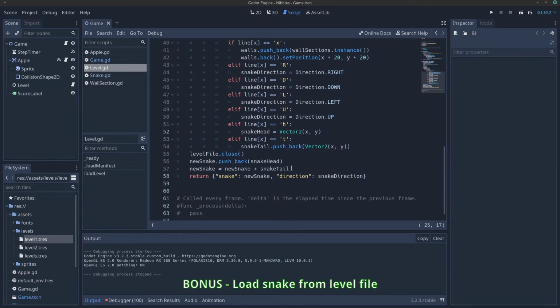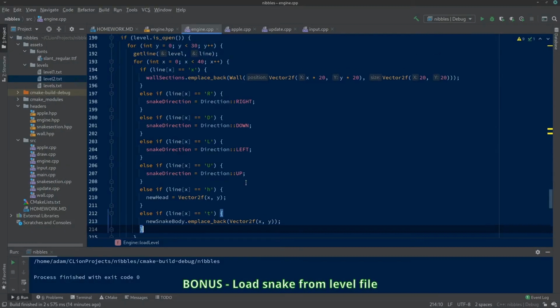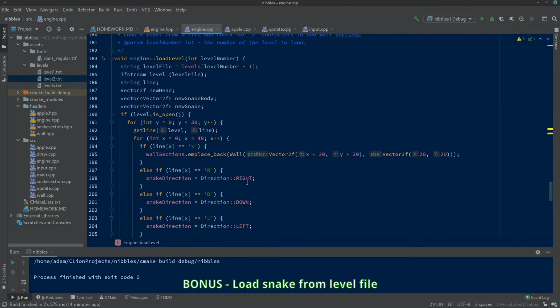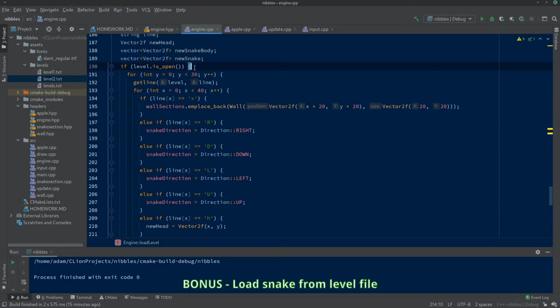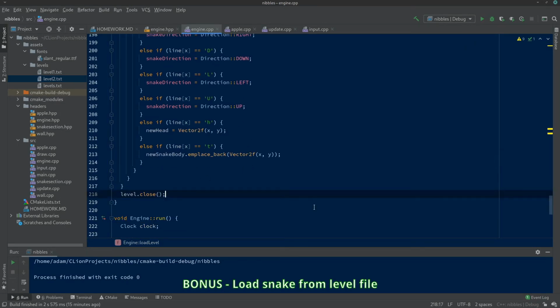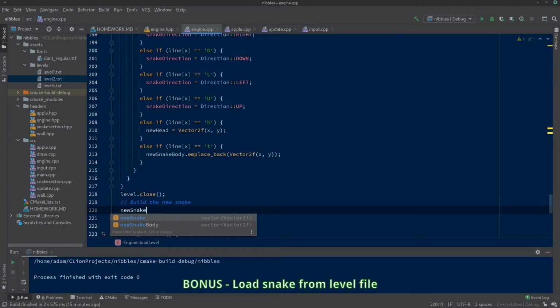Now we need to build our snake, our new snake. So after we've closed the level file, build the new snake. So new snake dot emplace back.